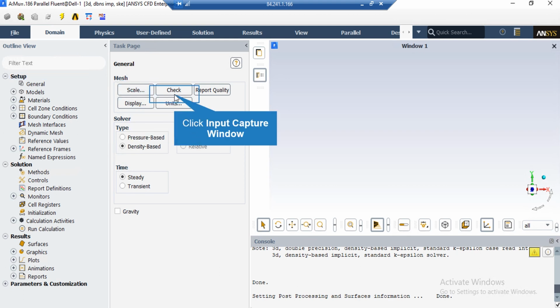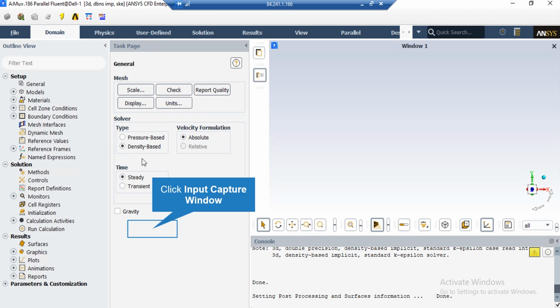By clicking on the check button, you will see that under the console tab, the Fluent software will start to check your mesh for any errors. Now, there are several assumptions taken in this project. The first one is that the type of our solver is set to be density-based, since the airflow entering the computational domain has a high velocity and our flow will be compressible. Also, the velocity formulation in this project is taken to be in absolute form, and as for the time study, we have selected the steady time study since we don't want our results to be a function of time.